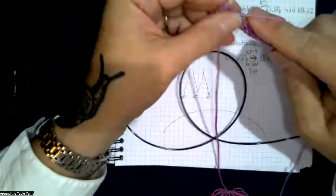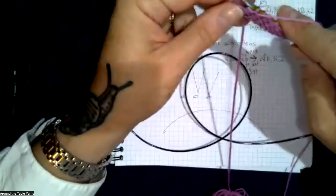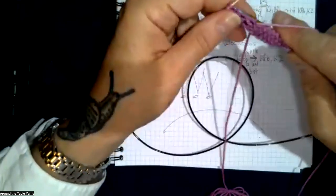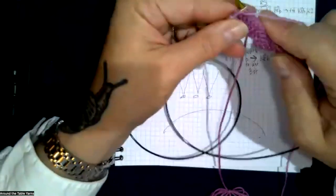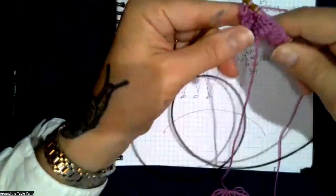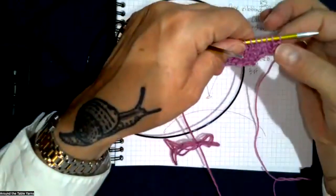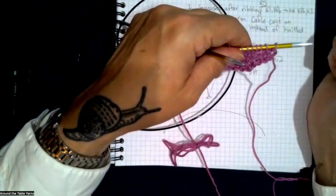So our edge stitches for the body of the sweater are going to be always knit, which is fine when you're doing the right side of the fabric, but when you're doing the purl side or the wrong side of the fabric, when you get to the end of the row, remember to knit the stitch at the beginning and the end of the row. You want to knit the stitch. And what that's going to do is give us sort of a toothy edge.